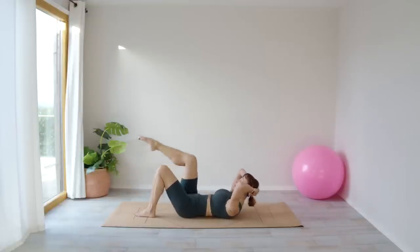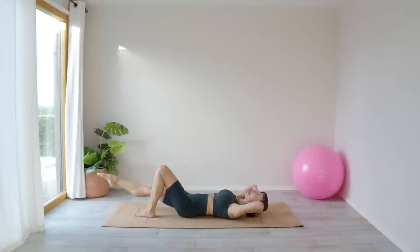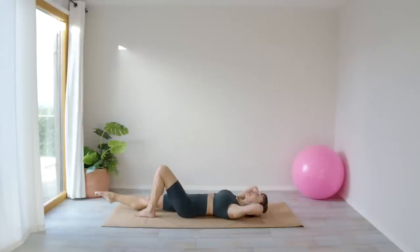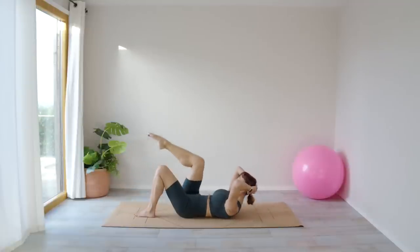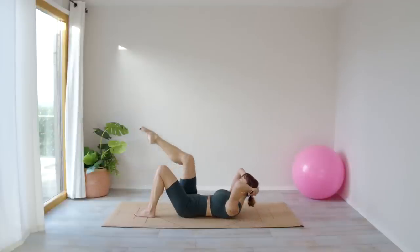Exhale, come up. The idea is trying to get your head closer to your knee, closer to your temple, your head, but not by sacrificing any movement in your pelvis. Inhale away. Exhale up. Inhale away. Exhale up. We've got two to go. Inhale away. Exhale up and inhale away. Exhale up. Let's place that leg down.